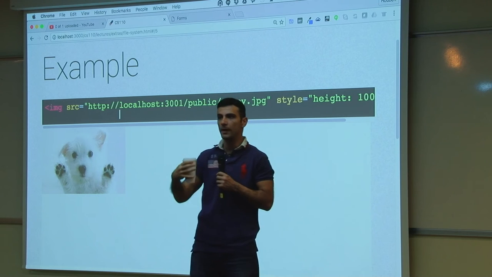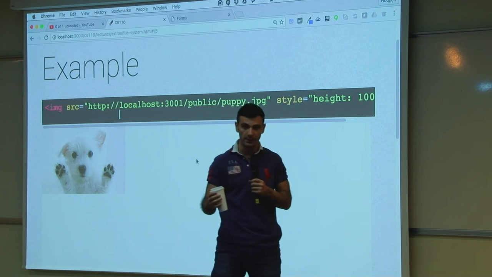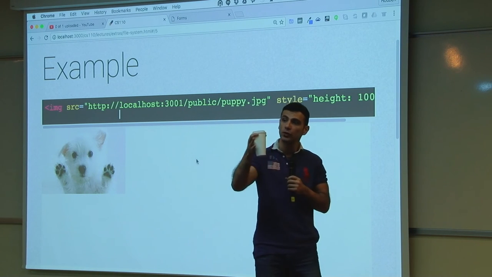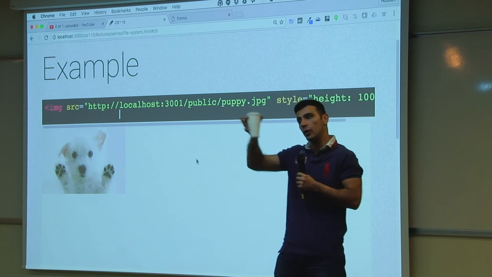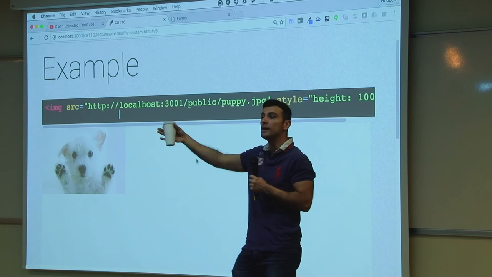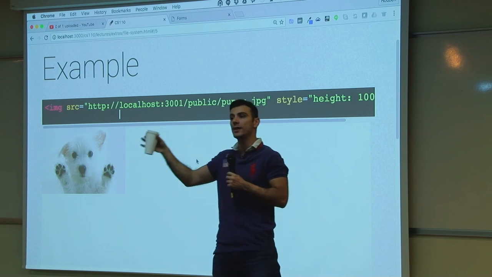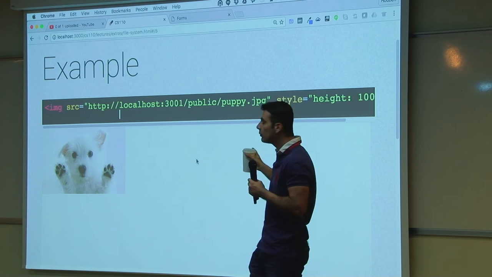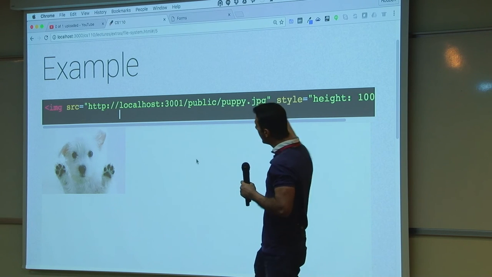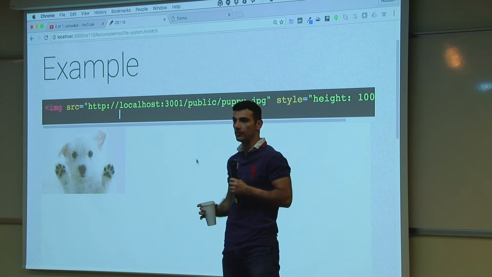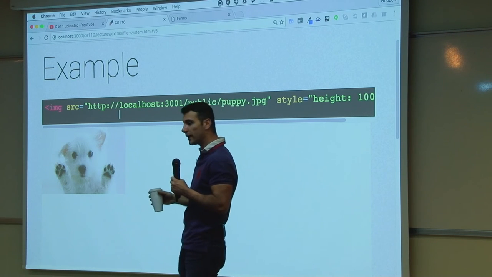Then that HTML page has images inside, image tags. The image tags have source references to actual files. Additional requests are made to the server saying, give me this image. And that image is sent back. Exactly the way we saw here, where an image tag has a reference, we go and download the image and put it on your screen. And that's how you see the pictures of your friends on Facebook.